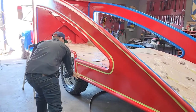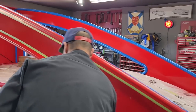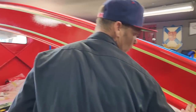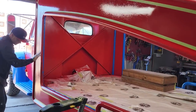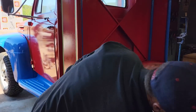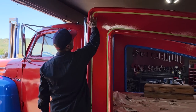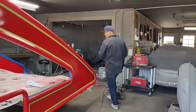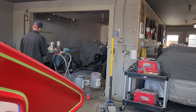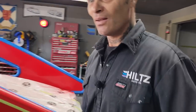Alrighty, so I get it geared up. We got some tape on it, and basically we're going to show you how we got it blue. This is 1950, remember? Got a 2-year-old truck, making it into a car hauler. And I sent it to the local artist. And that's what we're doing. We're getting the truck ready to pull Jolene's race car. If you can imagine this pulling up at the racetrack, you would think, wow, they got some money. But really, there's not much money in it. Well, that's what you would think.